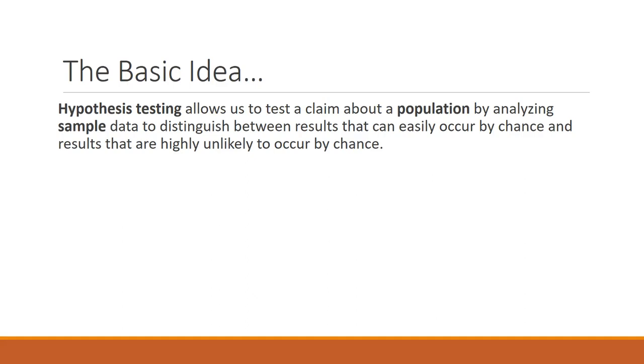Remember from the first lecture, we're always interested. We want to know what is true about the population. And we use sample data to figure out or to estimate what's true about that population. And so that's the same thing we're doing here. We are stating a hypothesis about what is true about a population, and then we are analyzing our sample data to provide evidence for whether or not that hypothesis about the population is true.